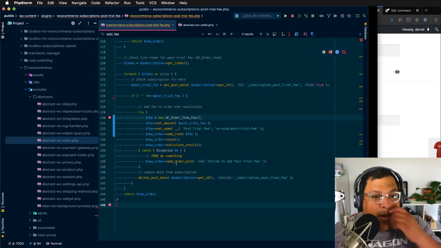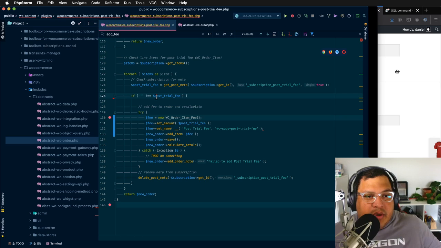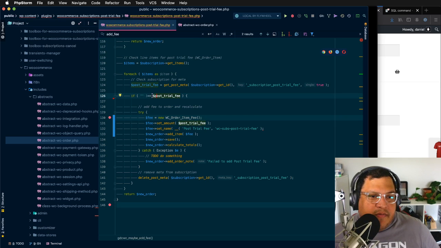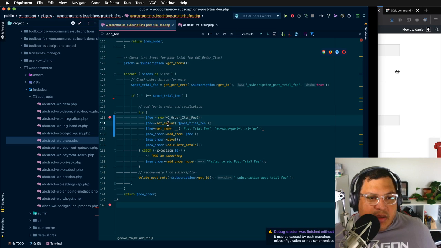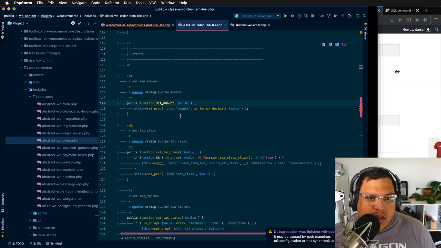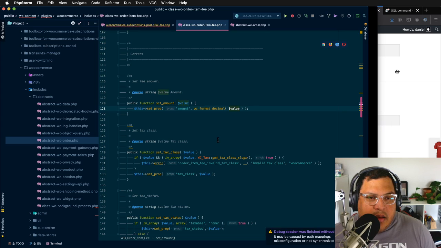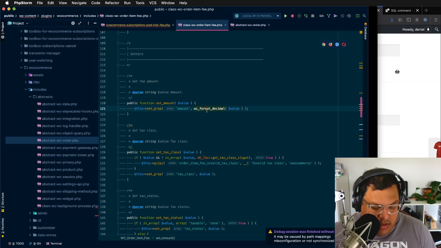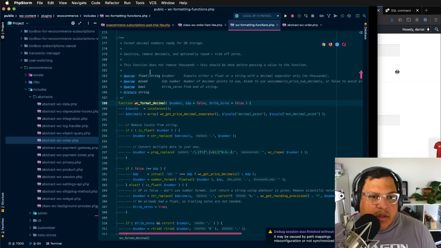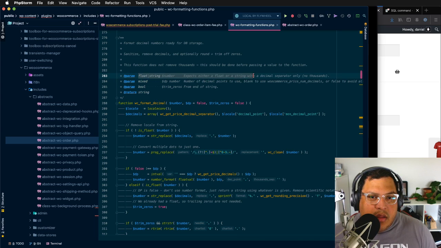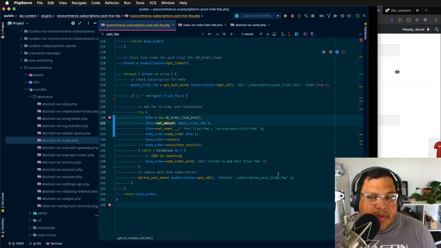Okay. Something about our post-trial fee got messed up. Okay, so when we get the meta back, it's going to be a string. So something about set amount is set prop amount, format decimal value. Maybe it is not liking that it's a string. No, it takes a parameter of a float or a string. It's very odd. Okay, let's step through it and see if we can figure this out.